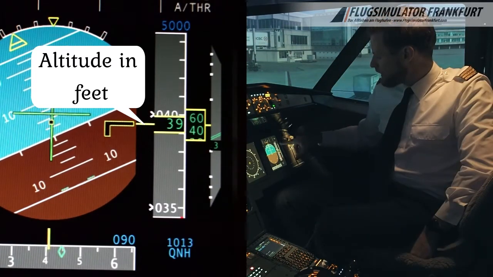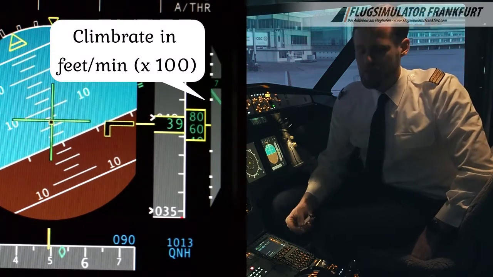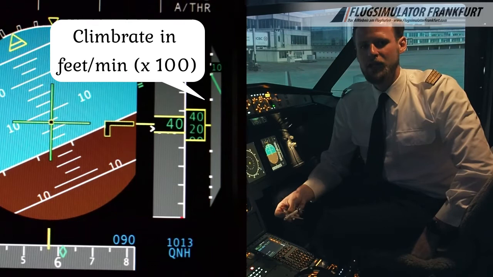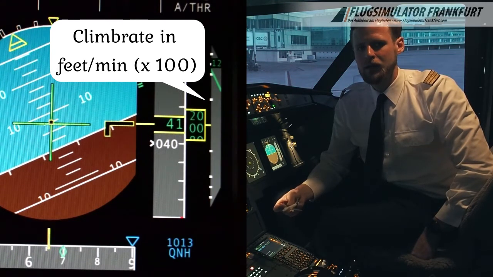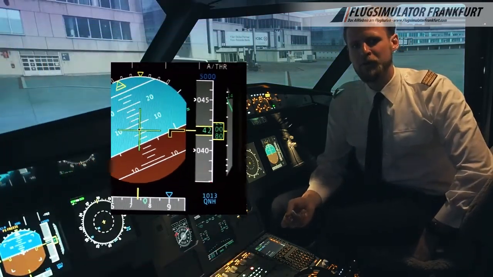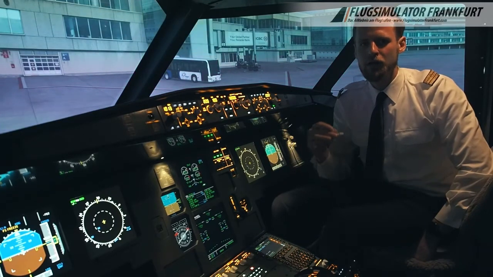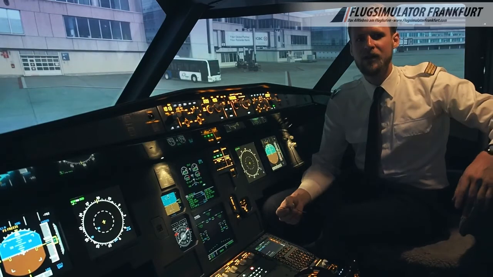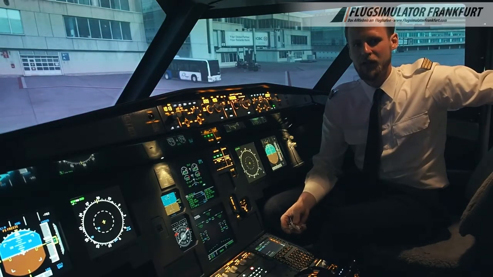On the very far right side we can see our rate of climb or rate of descent, so we can see how fast we are climbing. It's shown in feet per minute. Usually after takeoff we have around 3,000 to 4,000 feet per minute climb rate, and during climbs later on, because the air is getting thinner and thinner, so we cannot climb as fast anymore, it is around 1,000 to 2,000 feet per minute climb or descent rate.